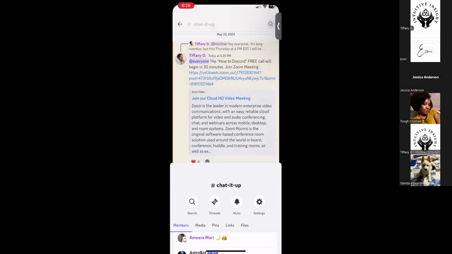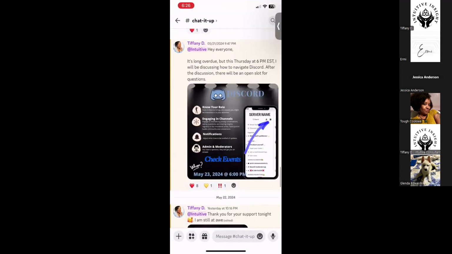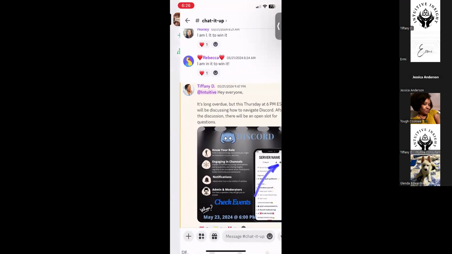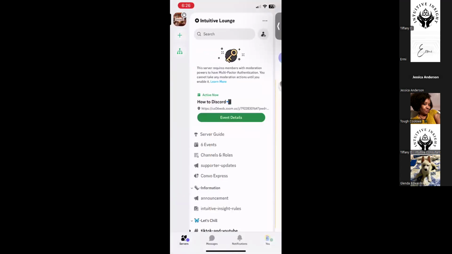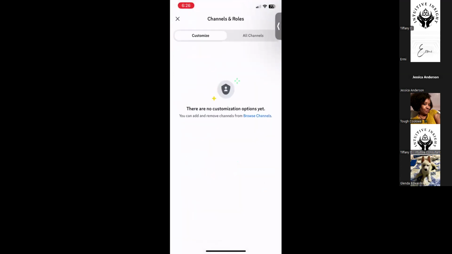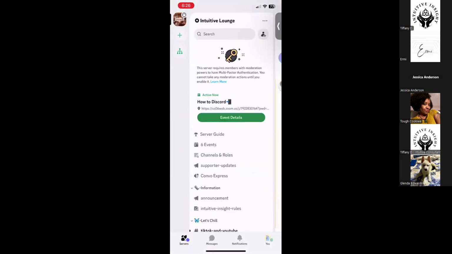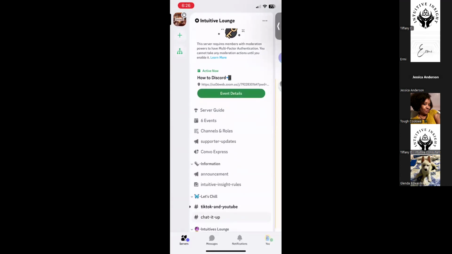So now within this chat, since I have that, I can see what's going on in this conversation. Within my server, the Intuitive Lounge, what is required is that if you are online and you don't have any of these said roles configured, meaning you don't have anything assigned to yourself. Hold on one second. You should be able to see now that I've done all that. I believe I'm missing something. Oh yeah, my apologies. I would have to make sure that I approve his email because he's a kid, so he can't just do everything.